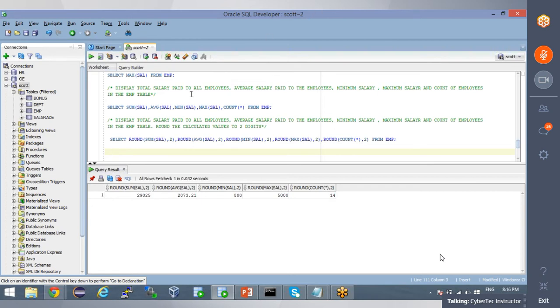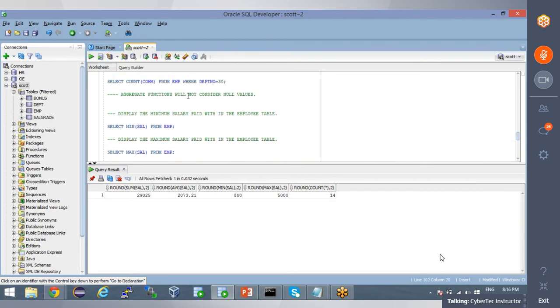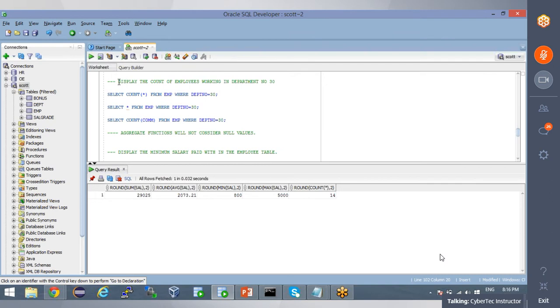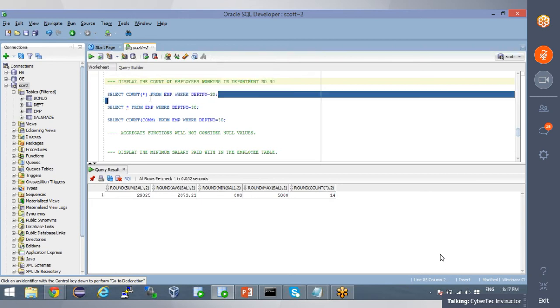Now, in the earlier situation, take a situation of this. Display the count of employees working in department number 30. And what you have done is calculated it, saying select count of star from EMP where department number is equal to 30.